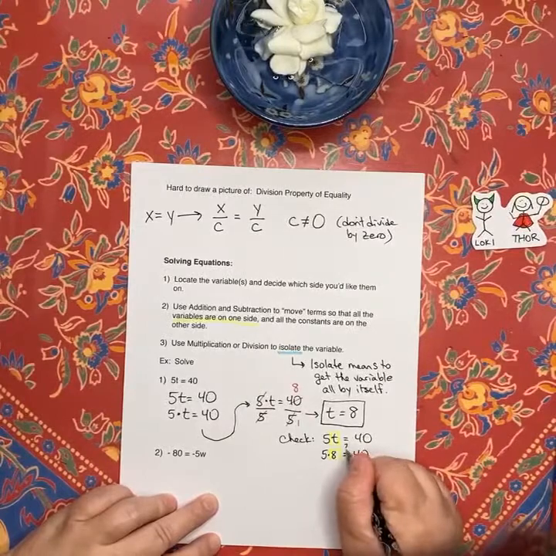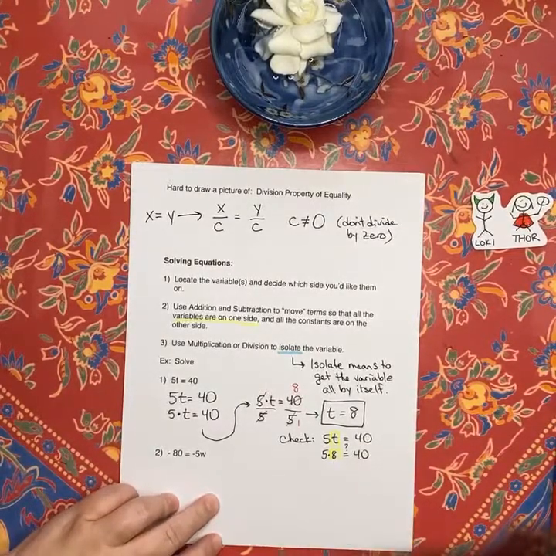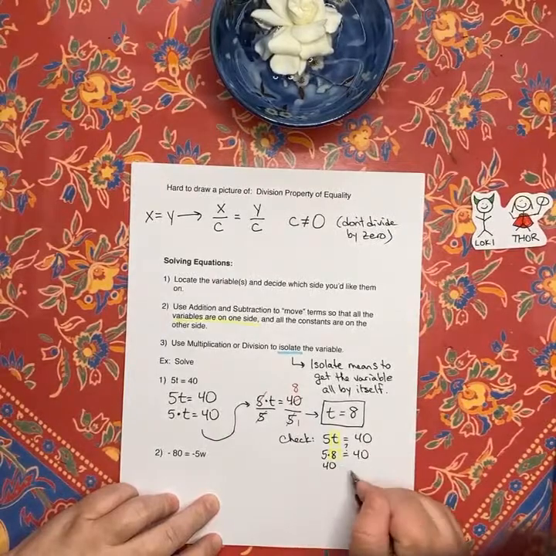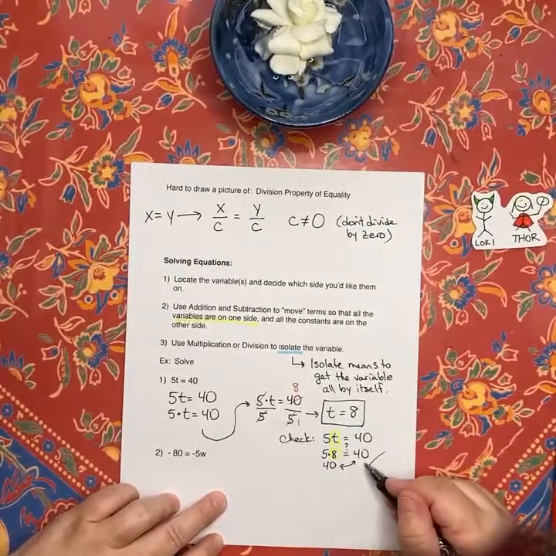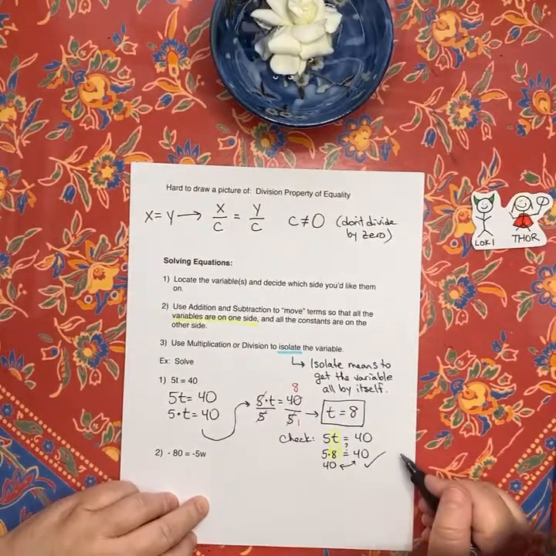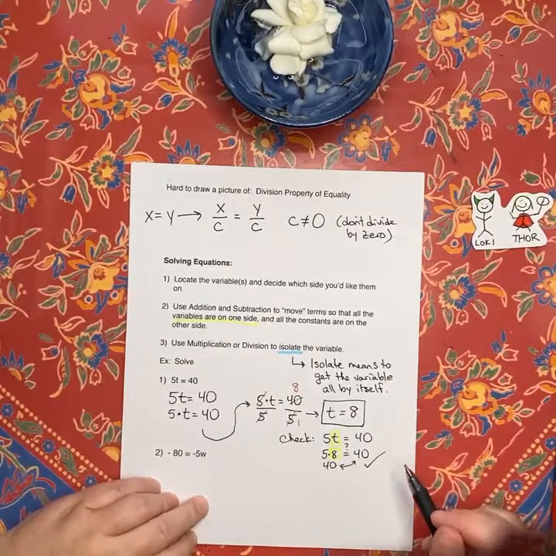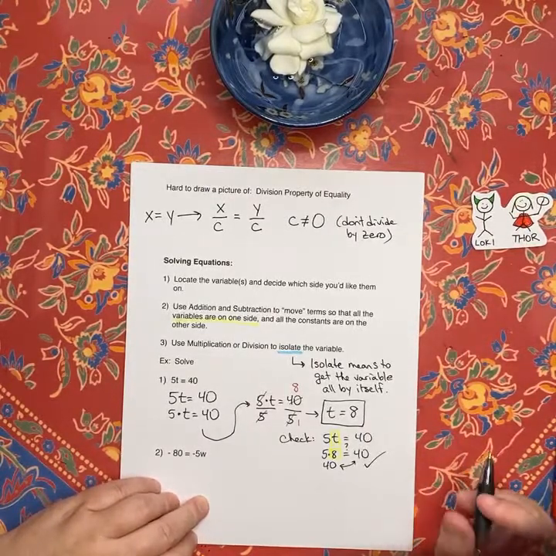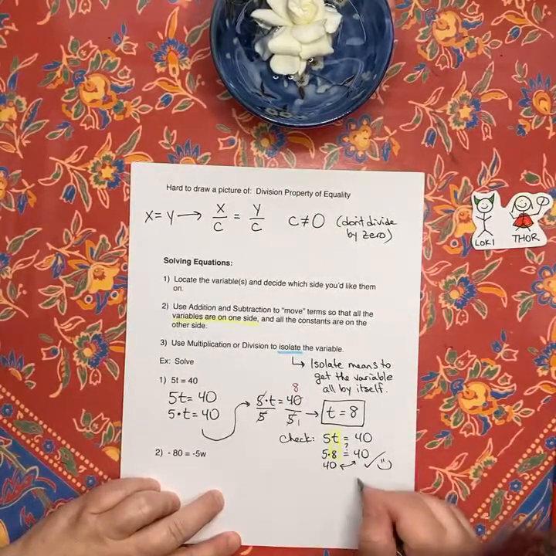I'm going to put, because I do this, the question mark there. Does 5 times 8 equal 40? Yeah, it does. Woohoo, the two sides match. It checks. Now, I draw a little check. It's kind of a little joke because this is called a check mark. So I've checked. See? I know, mathematicians, we are hilarious. So that's a check mark, or you could put a happy face, or you could write woohoo.